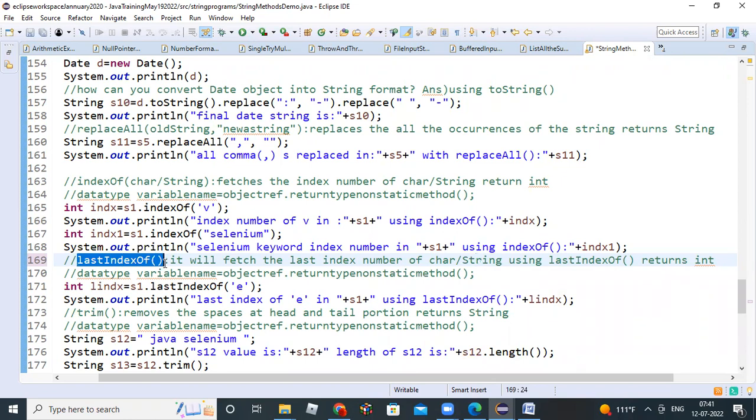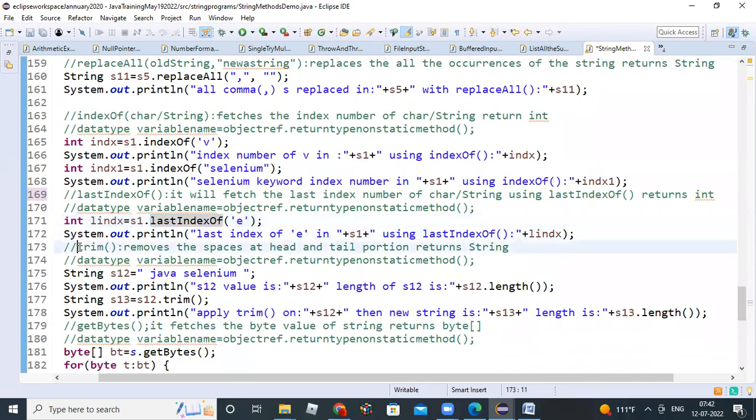This also returns an integer. So int lastIndex equal to s1.lastIndexOf('e'). That means in Java Selenium, where e is occurring the second time, that last index will be given to you by the lastIndexOf method. So that's one important method.